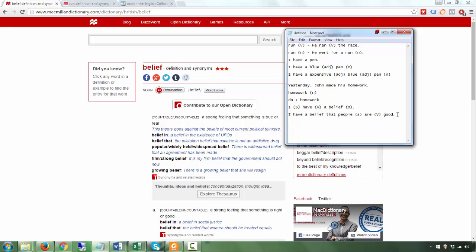As I mentioned, Macmillan is my favorite. This is the number one dictionary I always go to. It is not the best, it is not the most comprehensive, but I like the format, I like the user interface, I like how they make it very clear with the bold for some of the collocations. When you look at firm belief, strong belief, what are they telling you here? They're giving you an adjective with a noun, the collocation. Firm belief normally comes together, strong belief normally comes together, popular belief, widely held, all this.